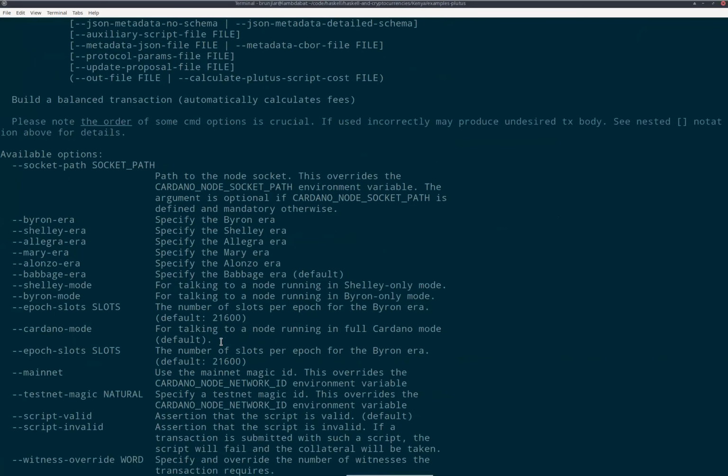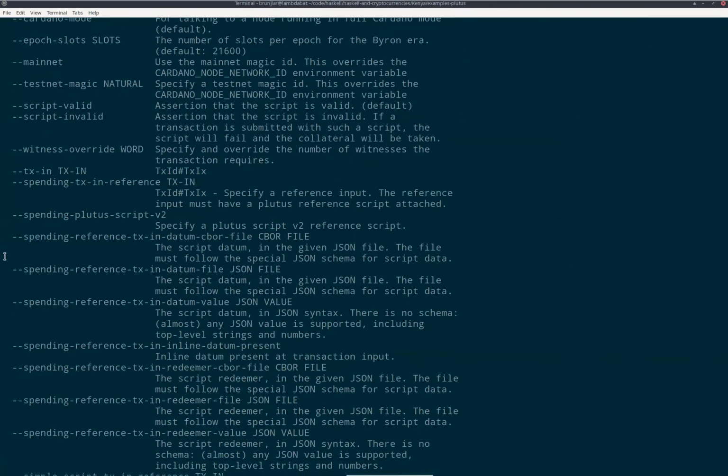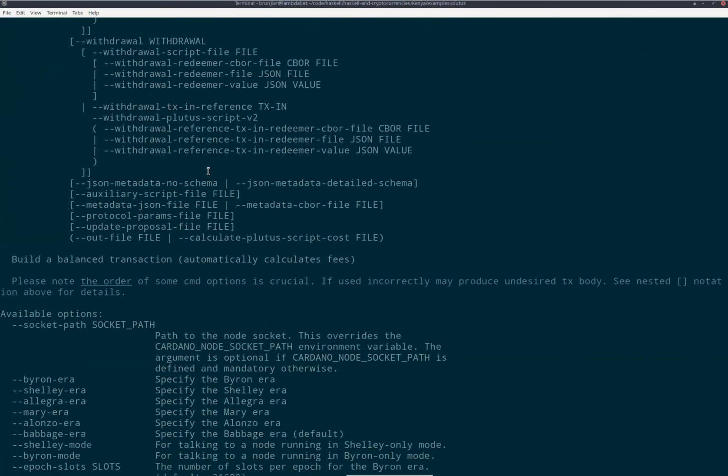But I normally just start small. So for example, you specify an input like this. So you use tx-in and then give the UTXO like I explained last time in the format transaction hash and index.